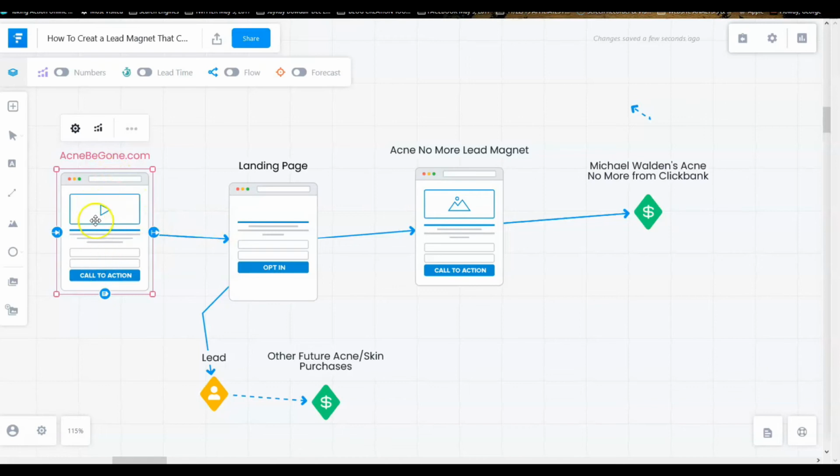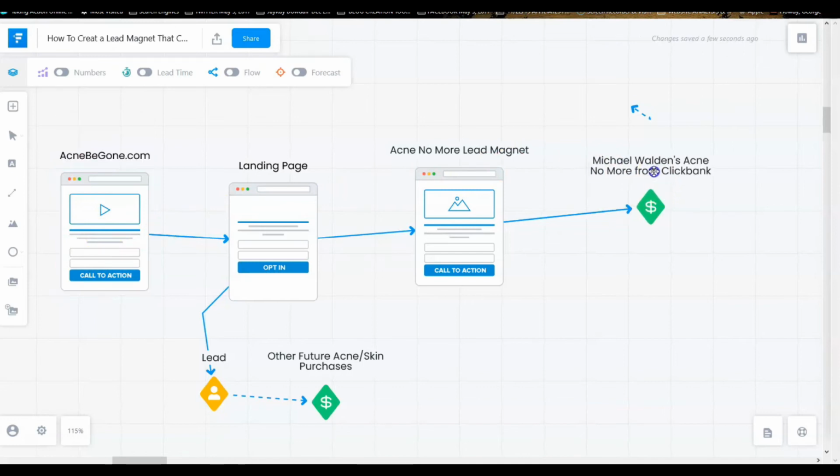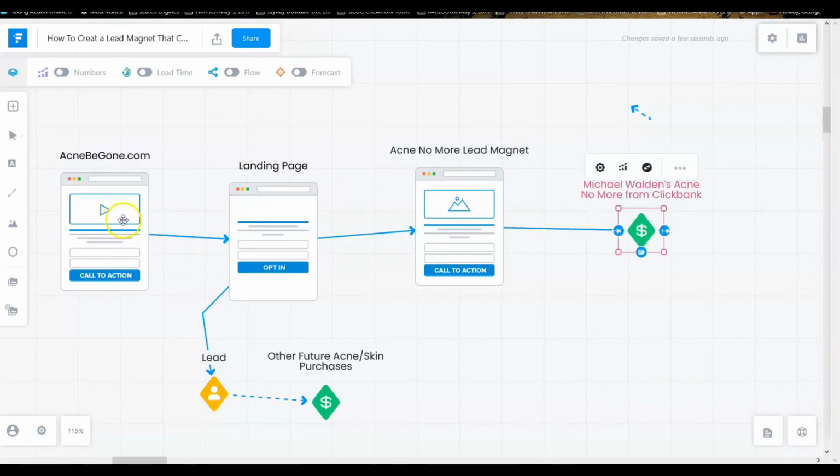You have a link in here that sends them to this product here. But first, you take them to the landing page that we created the other day. Then that landing page drives them to the product sales page, which is going to be gotten to after you've promised them the lead magnet.